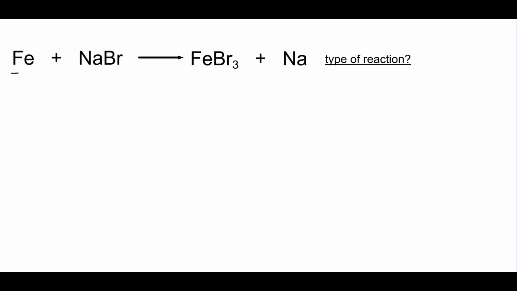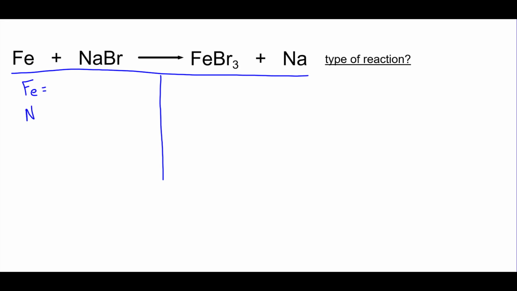Moving on to the next problem. Let's try balancing this one. It's a little bit more complex looking. So I've got iron, I've got sodium, and I've got bromine. And I've got one of each over on the reactants. And now the next issue is that we want to keep things in line. So even though sodium shows up as the third element on the products, we're still going to list them in the same order that we had in the reactants. It just helps to keep things in that order. Now we've got one iron, we've got 3 bromines, and 1 sodium.